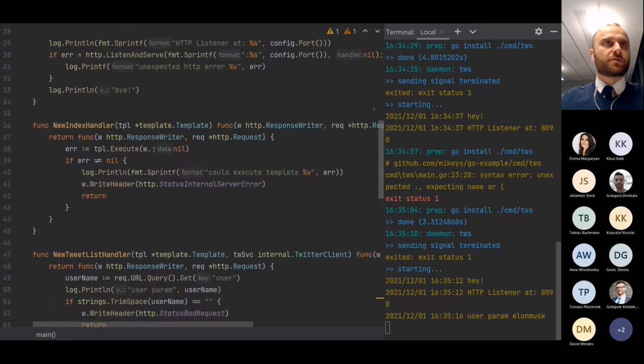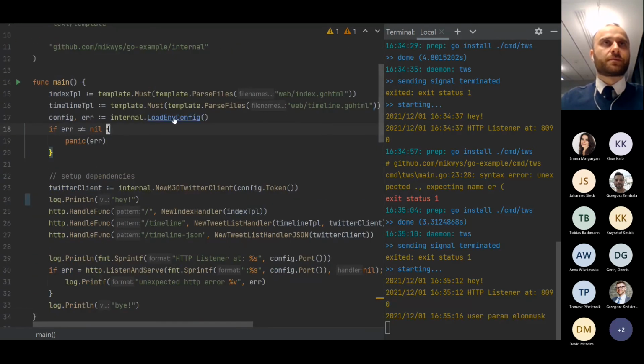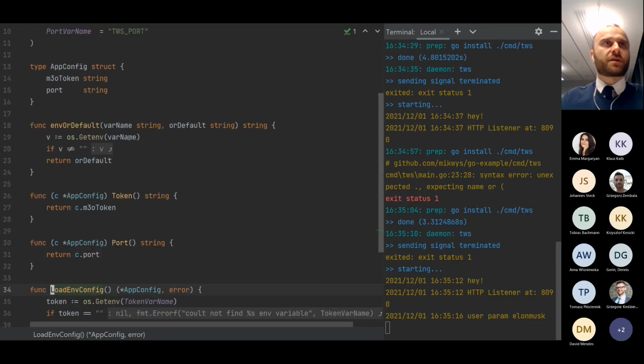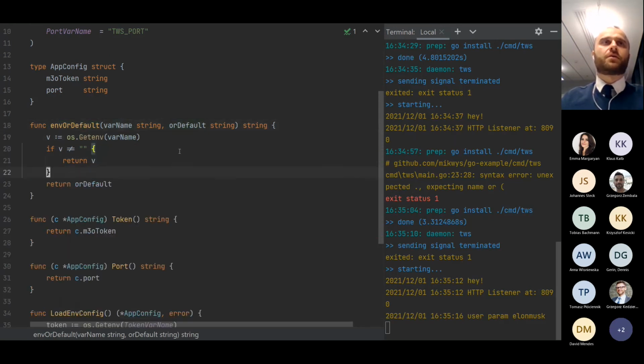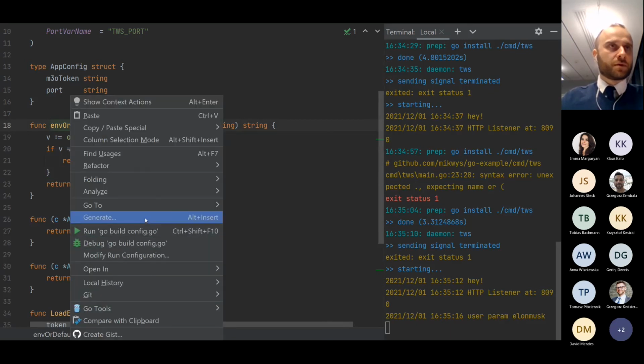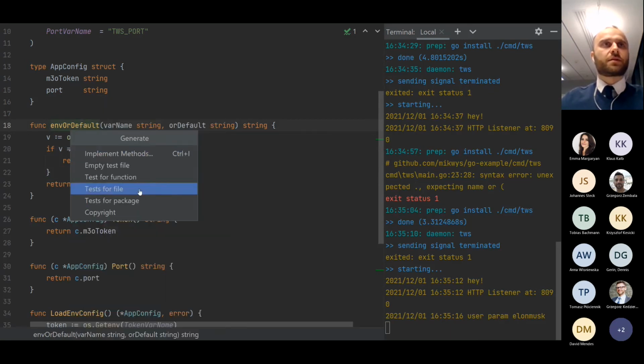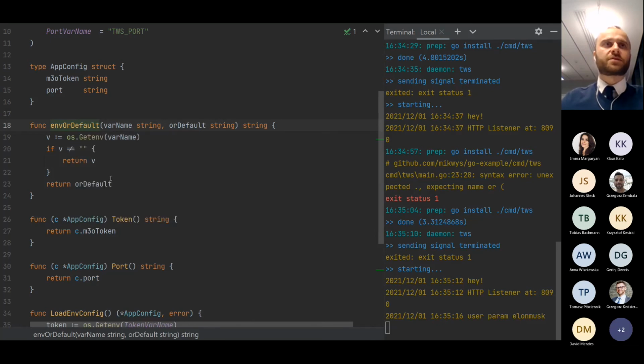I'm trying to find something good that can be used for that. Okay, we have the function environment or default, which loads something from the environment or returns the default one. So yeah, we can just use generate test for the function.